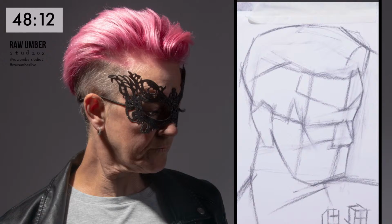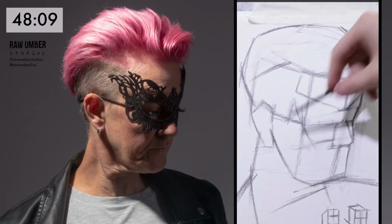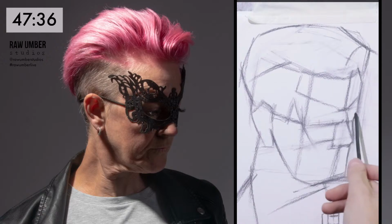Now the next thing I'm gonna do is start looking at dark versus light shapes. And the reason for this is that at the very start of the drawing, I could see the difference between the front plane and the side plane by looking at the shadows. And so looking at shadow versus light shapes, or dark versus light shapes, is a very useful way of being able to draw anything without having to draw in all the details.